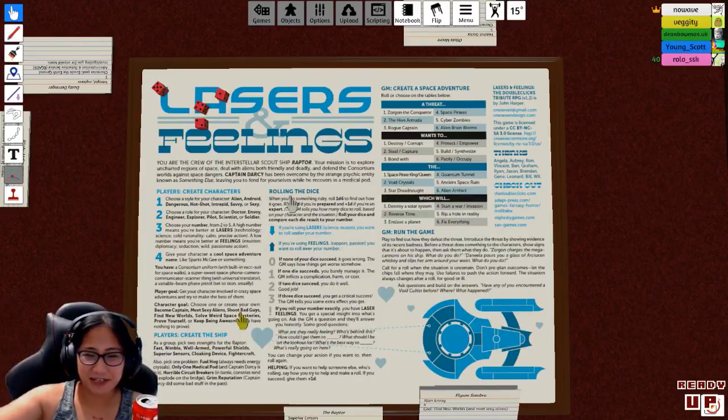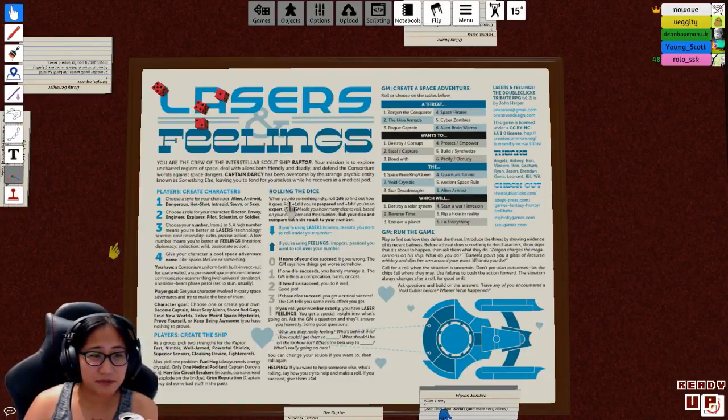Okay. So, hello. I'm Susan, and I am playing Ellison Sombra. She is an alien envoy. She has a score of 4, so she leans more. She's better at feelings. Has anyone said what the game's called yet? Oh, well, the game's called Lasers and Feelings. Okay, cool. Actually, 4 would make you better at lasers.